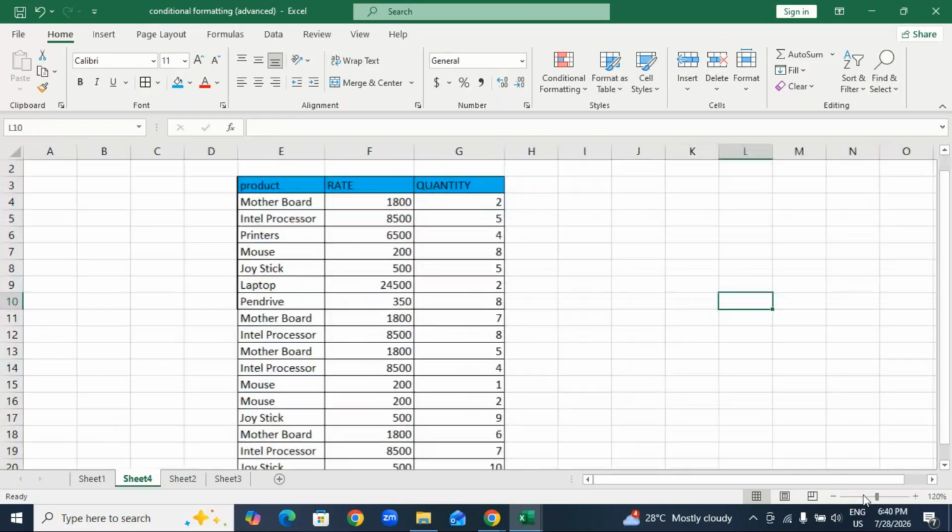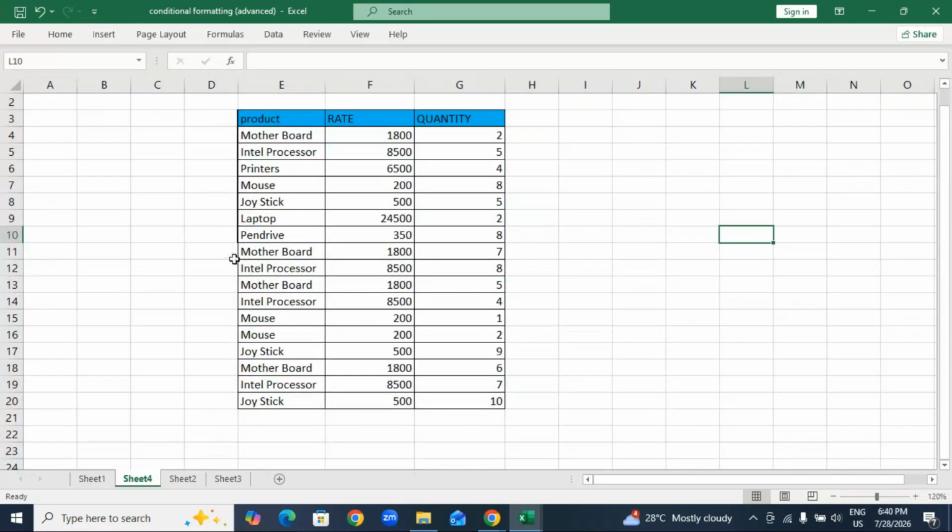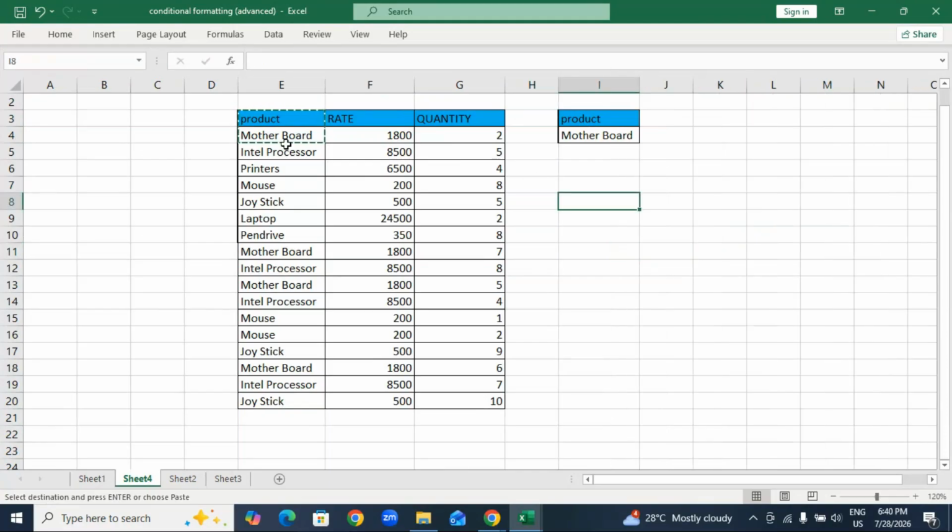But now I want to find out in this particular option only the motherboard details I want to highlight here. Paste in that. See now, motherboard. How many times we exported the motherboard? I want to highlight here. We can use the conditional formatting also. Once you type the motherboard, wherever we have that option, the particular cell is going to highlight.